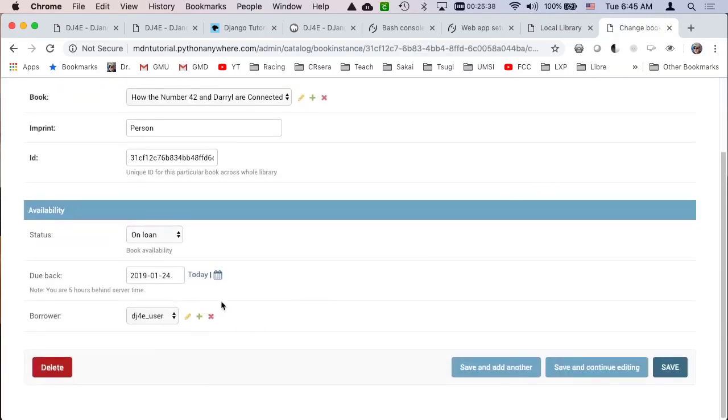And honestly, this is one of the cool things about Django. This bit right here is actually pretty amazing. One of these times we're going to look underneath what's going on there, and it's very impressive. And this is one of the things that people like about Django is that you get so much functionality, like what's going on here with this drop down, the ability to add a new borrower, delete it, edit it, all that stuff. Those are quite nice features that people like and don't have to write from scratch.